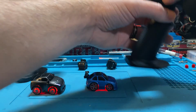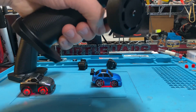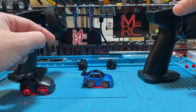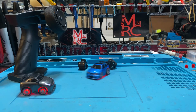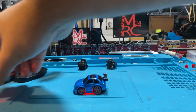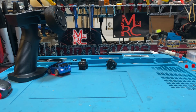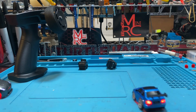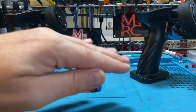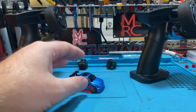If you hit brake, it's got forward, brake, reverse, forward, brake, reverse, versus just forward, reverse. What is kind of cool, though, is that you can kind of pivot on the spot, right? Like, you don't have to really... Like, that's kind of neat. My mat's not the best for this, but... Makes it a lot more... you can take tighter turns and stuff. Like, if you're navigating a desktop, this might actually be easier for tight spaces.